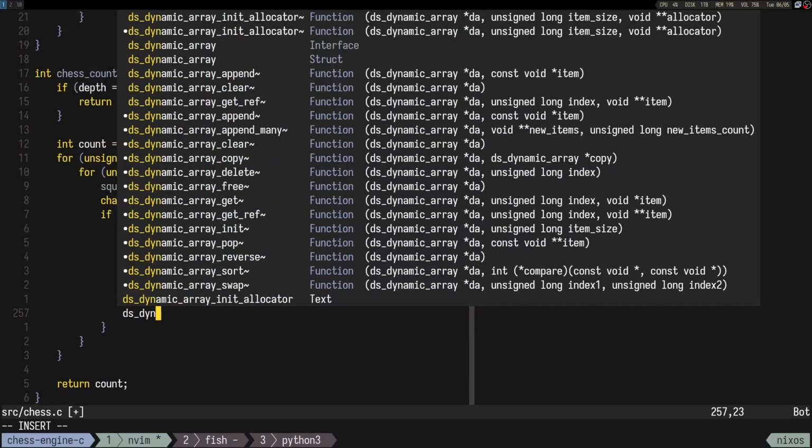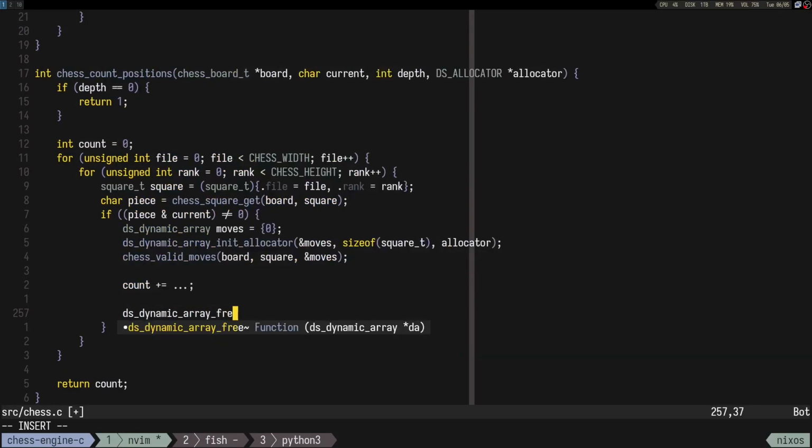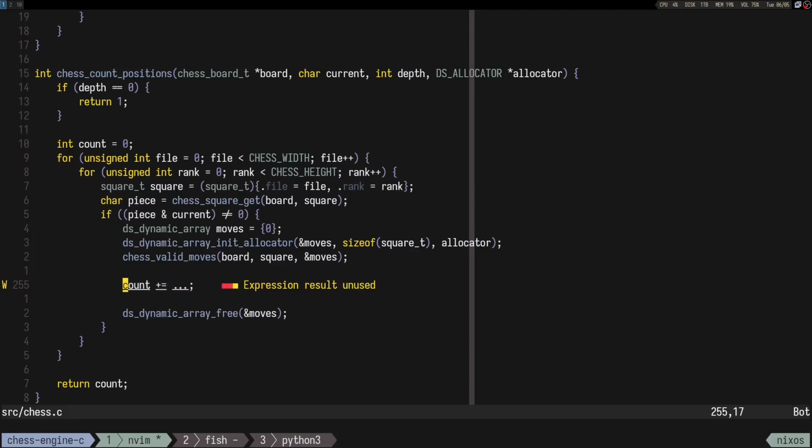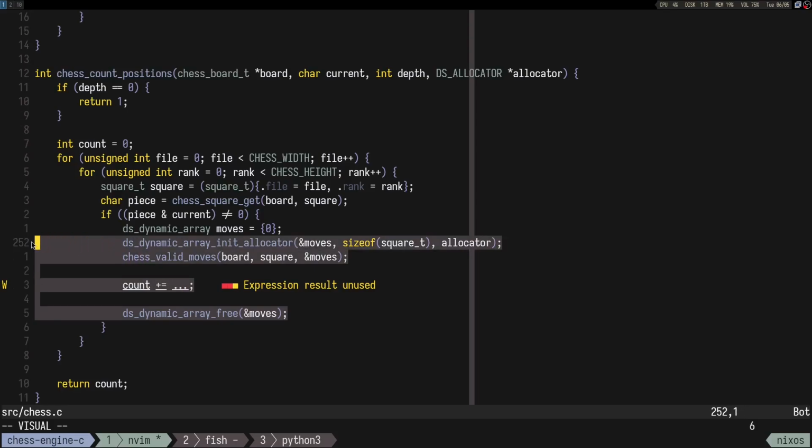And this dynamic array moves, at the end we want to free the array. Okay. And at this point you can see that here is where malloc and free are kind of important to run together, because it's actually leaking memory if we are not freeing, right?